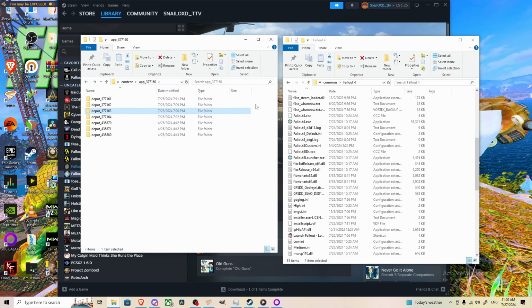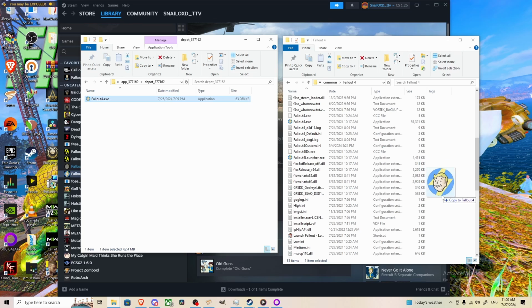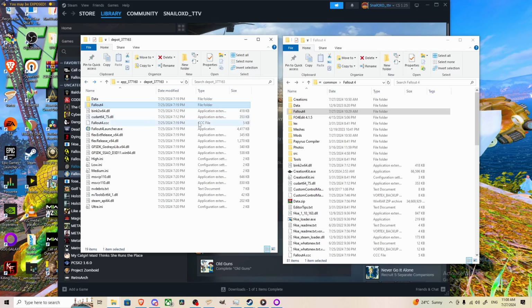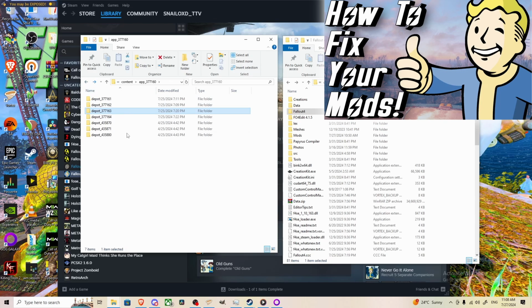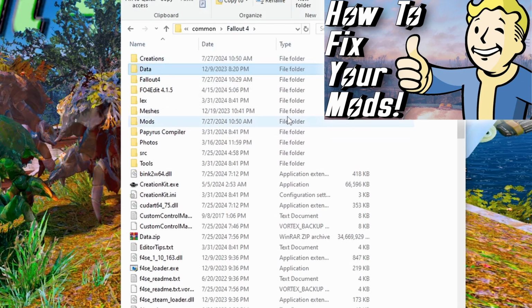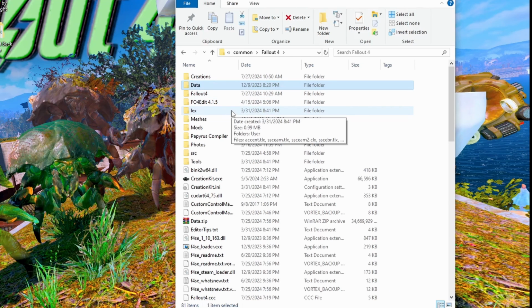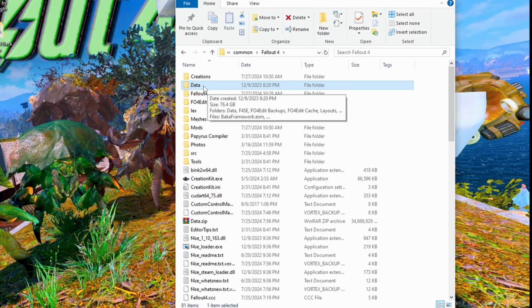Now remember, when you're replacing the files, anything that shows up after you open the depot folder is going to go directly into the Fallout 4 directory. You should be asked to replace something, and when you are asked, say yes. And if you need a more detailed rundown of what it is exactly that I'm doing, just remember, watch the previous video. Now, once you're finished moving all of the depot files over and replacing everything that needs to be replaced, you have one final step you have to do before you can start installing Fallout London.